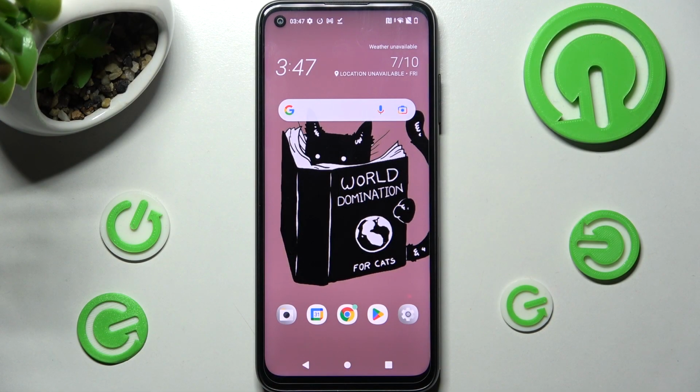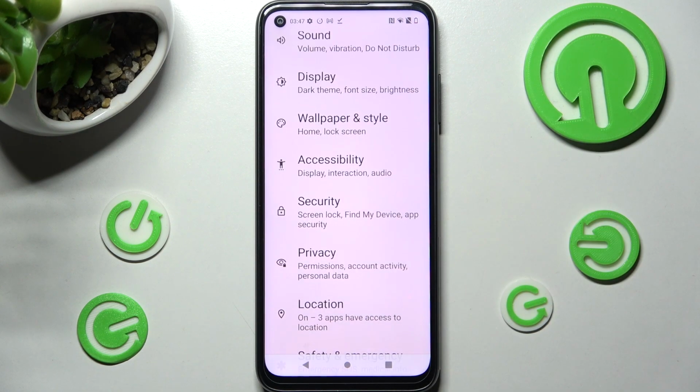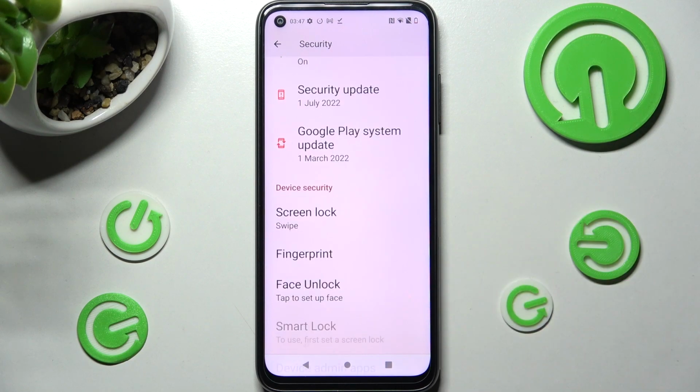First of all, you need to access Devices settings. After that, scroll down and tap on Security section. Then scroll down again and tap on Screen Lock.